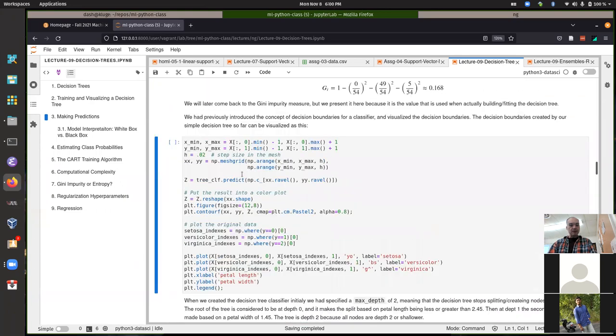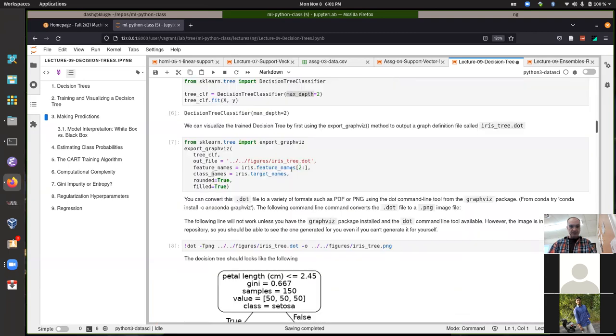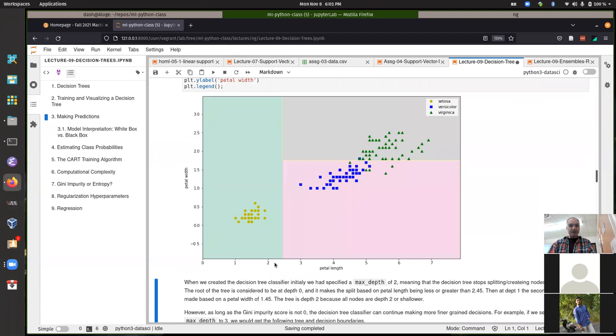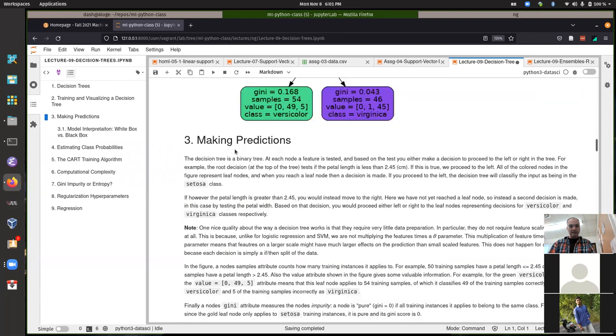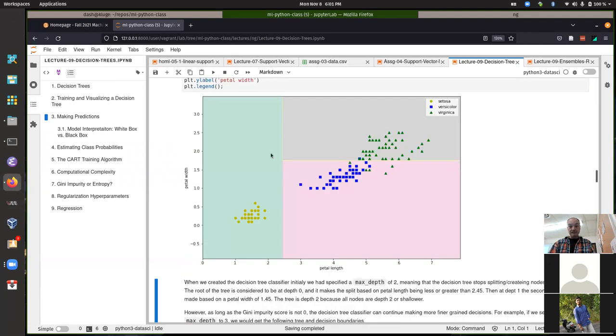And then in this notebook, I share some examples of visualizing those decision boundaries. For this particular decision tree, I kind of already did it up above by hand, but we have our first decision made at 2.45 on the petal length, and then a second decision made at 1.75 on the petal width, right? Like dividing up the space like that here.